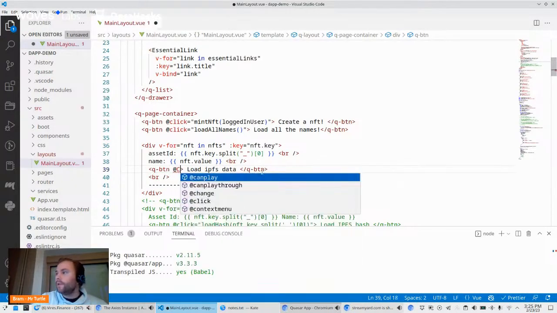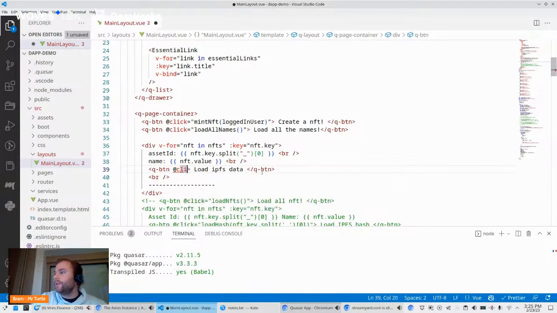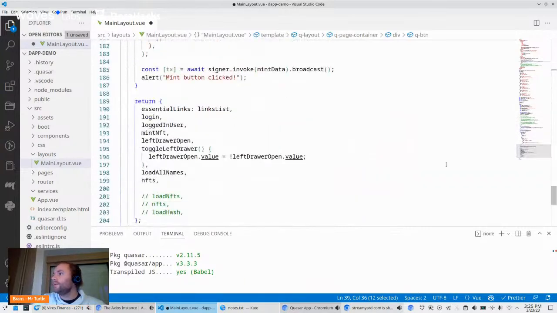We're gonna add a click event. Oh, not a can play. A click event, and we say load IPFS hash. We do it like this. And we also gonna give the hash that we want to load with it. We need to have single quotes here, otherwise it will be conflicting with our double quotes. So obviously this function again doesn't exist. We're gonna create it now.